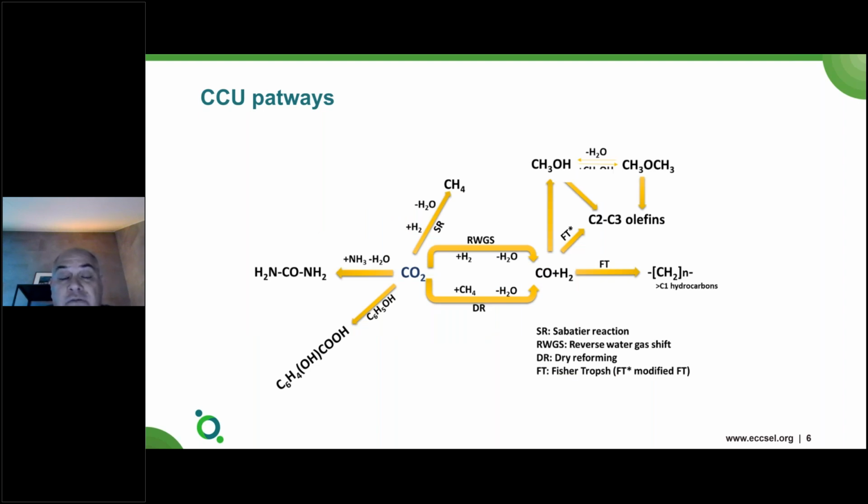The reverse water gas shift reaction with CO₂ is a very prominent one. I think it is still a challenge to get something at a commercial level. Then you also have the direct reduction of dry reforming, which may also be a promising technology where you can go from carbon monoxide and hydrogen back to existing value chains, the Fischer-Tropsch synthesis, and you make hydrocarbons. But you can also imagine that you can make olefins and go to a different route. There you go from olefins to an MTO plant, and from MTO you can go also to jet fuel. So there are a significant amount of directions you can think of when you consider CO₂ as your starting point.